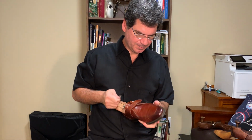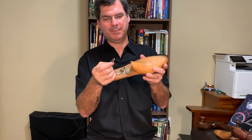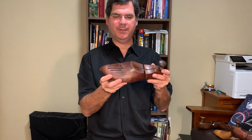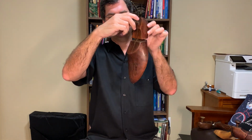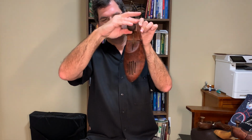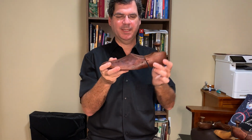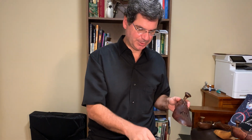So let me demonstrate that with a few other examples that I have here. In this particular example is this knob here that provides the size adjustment. This other vintage shoe tree is similar, but this one has this knob here, and you actually rotate the knob, and that is what makes it longer or shorter. And again, once you find the length that's correct for your shoe, that will be the length. It's not providing tension or stretching and deforming your shoe.